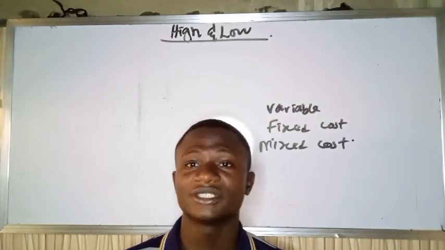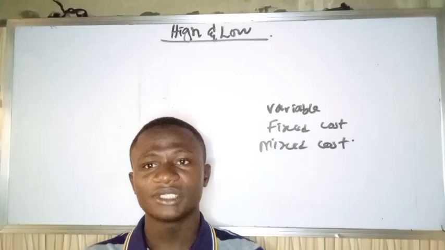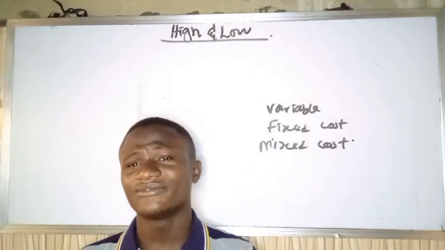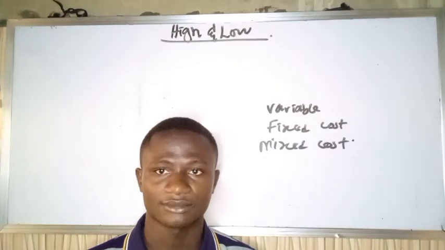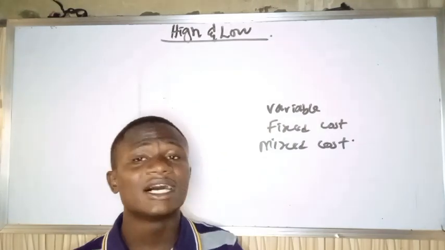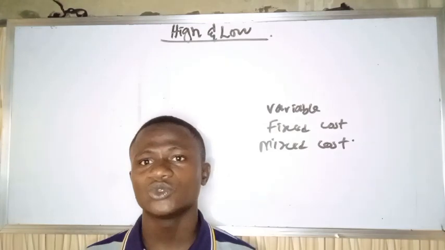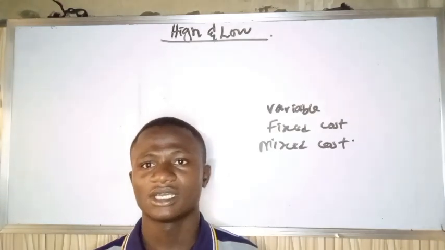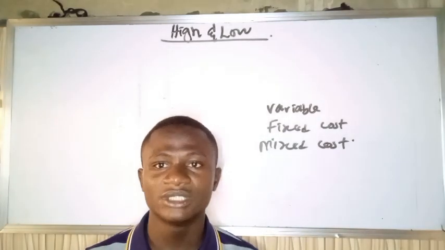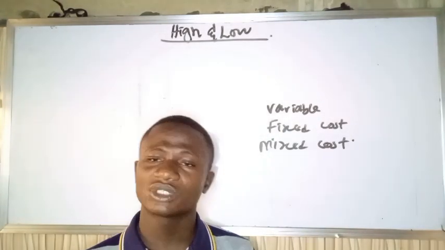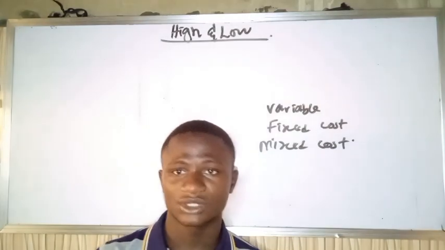So we need to separate these two kinds of costs. Sometimes in exams, they will give us a mixed cost that combines fixed and variable, and they will tell us to separate. Yes, because we need to separate so that we can make decisions. So that we can know how much variable cost we incur in a month. That's when we can know how to reduce it, how to increase it, what our fixed cost is, and how we can check it, so that we can make decisions. There is always a need for us to separate fixed cost from variable cost.